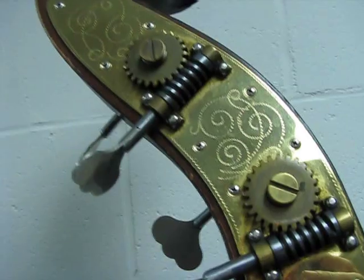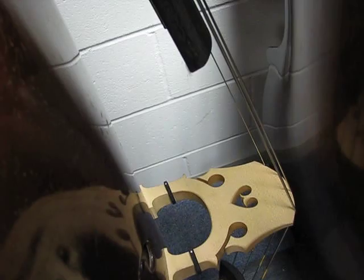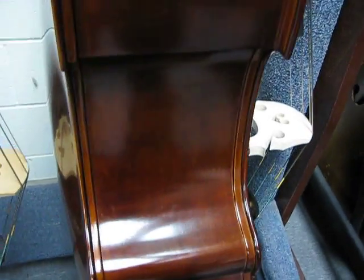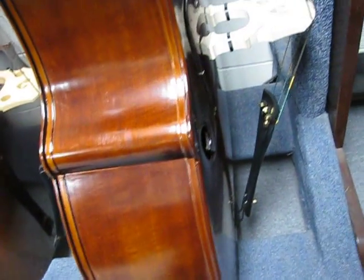Around here is a choice bass, a 1960 King Moretone, really in great shape. New setup, nice bass. The decals are still in excellent condition on the back and the tail piece down there. And here's the Christopher 304 series — 304 means carved top with Buseto corners. Big sounding bass.